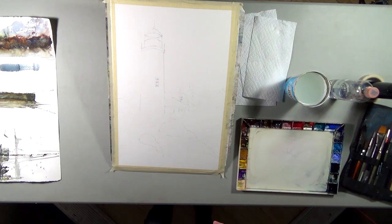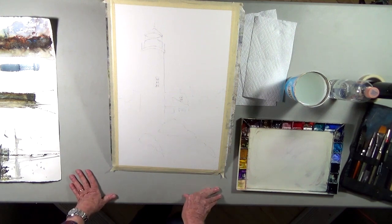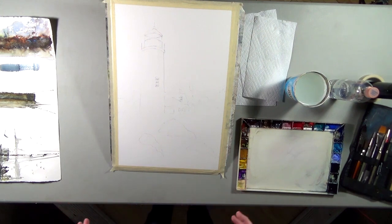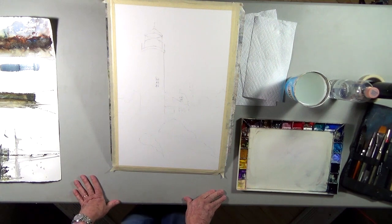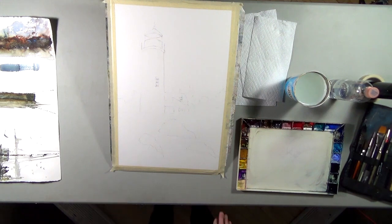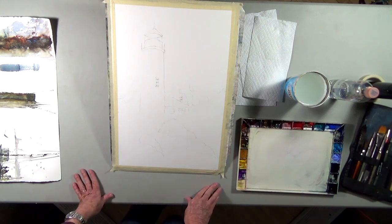Now, I'm suggesting to you, and it's the truth, that I'm not much of a colorist. I love all painters, but they make me crazy when they ask what color are you using over and over and over again, because what I say is, get the value right and the color won't matter. Get the value right. There was a newer painter in the workshop I taught last week. She wouldn't let it go. I said, tonight when you go to bed, I want you to start repeating to yourself, get the value right and the color doesn't matter. I really mean it. For the next week, every night, as you're trying to go to sleep, get the value right and the color doesn't matter. And that is so very true.